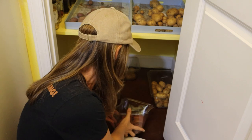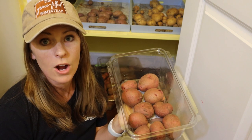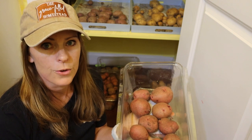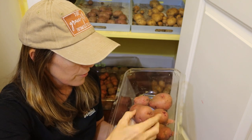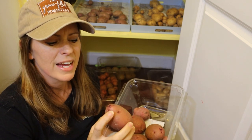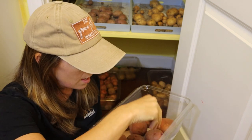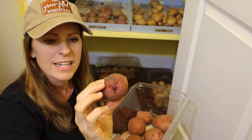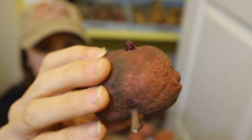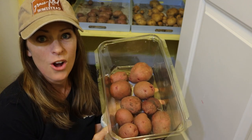Next I have Red Cloud, a new variety for me that I got from Wood Prairie Family Farm, same as the Caribe and Yukon Gold. Red Cloud is showing no signs of sprouting, indicating it needs a little longer dormancy. Actually there's a tiny tip that might be close, similar to Caribe. One potato here is getting a little spongy and there does appear to be a small sprout forming, which probably explains the sponginess. But the rest are still pretty firm, so I have a bit more time with these.